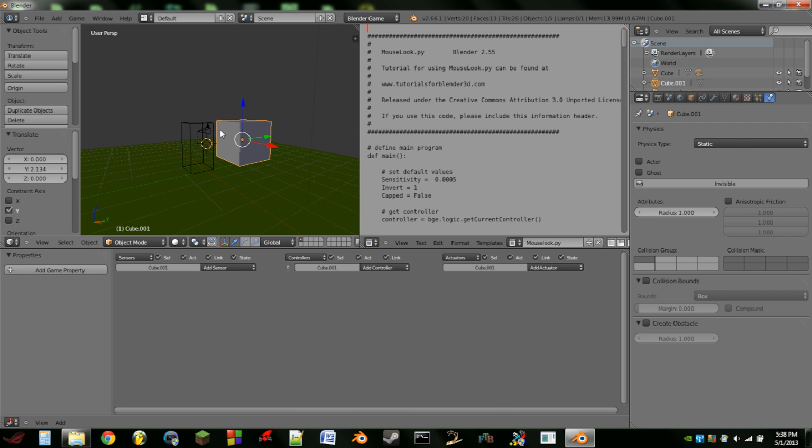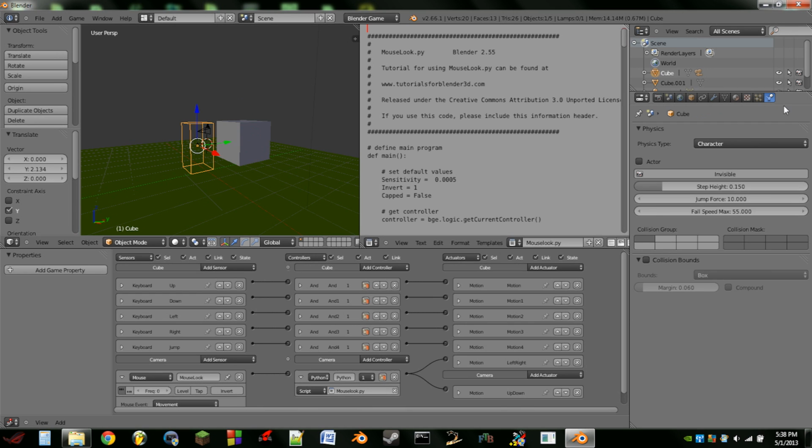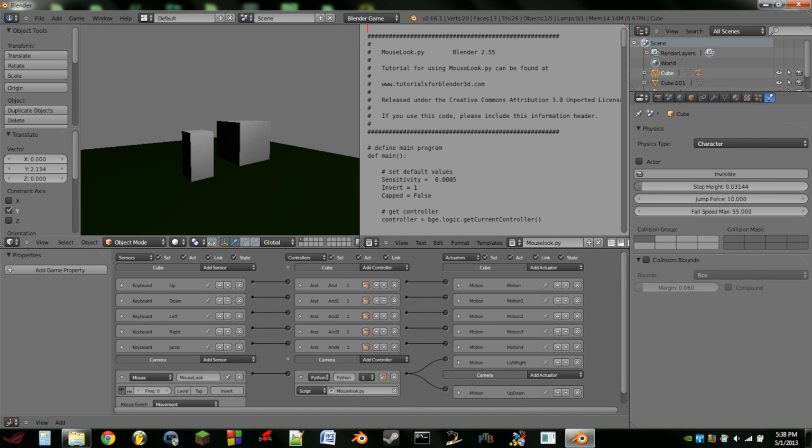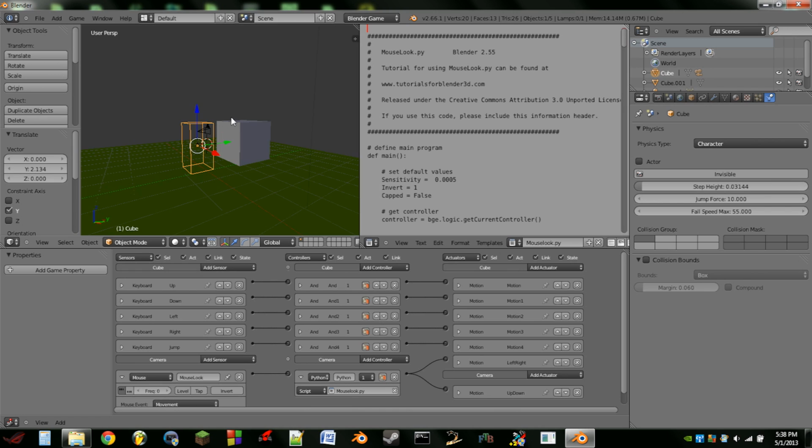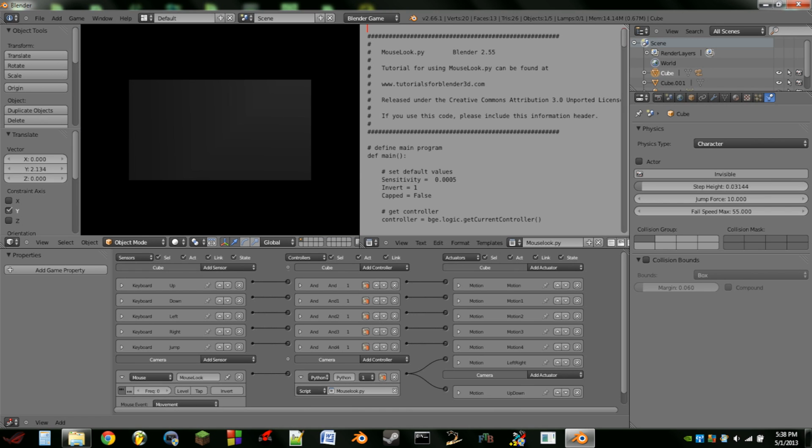That's just a matter of adjusting the step height option on the character, so we can just turn that down by a good bit. Hit play. Still am able to jump up on it, but I guess that's actually sort of a feature because he would be able to climb. So if you hit B, we can jump up on the cube.